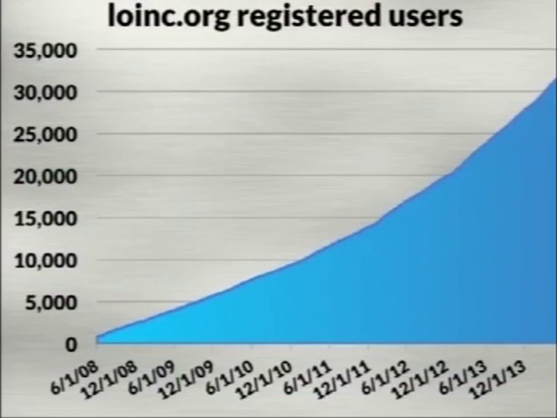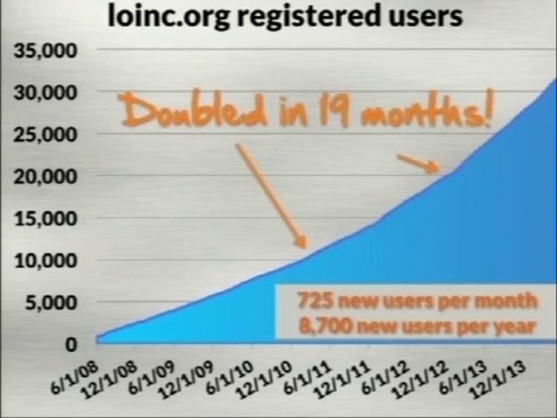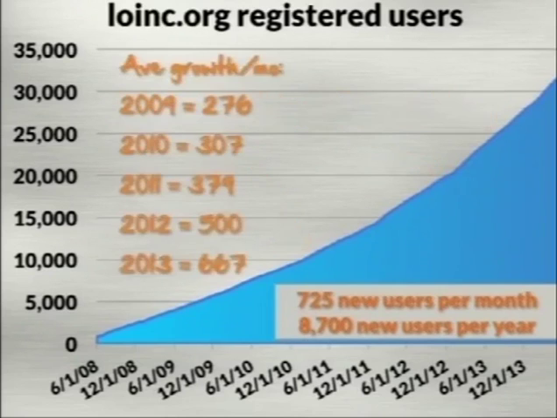That growth has been kind of like a straight line up. So this is the plot of since 2008 when we started requiring a registration for a few different things, how the number of users have grown. And you can see it's going up. So we're adding about 725 new users a month, or almost 9,000 new users each year. And just looking back in the recent past, we doubled the number of registered users in less than 2 years. And that has continued to tick up.